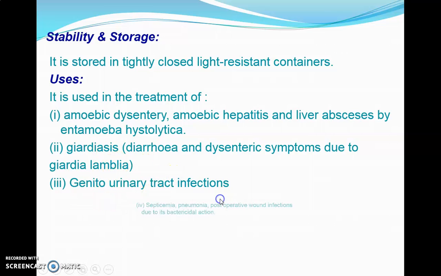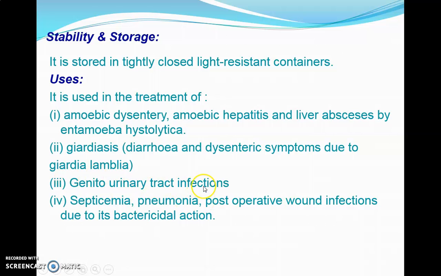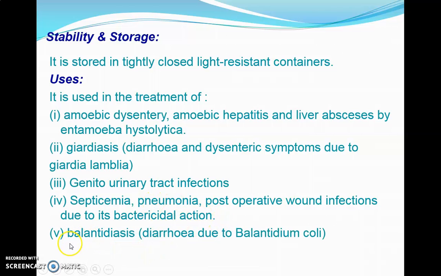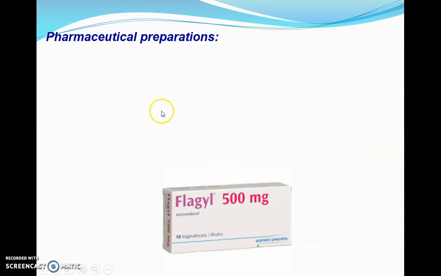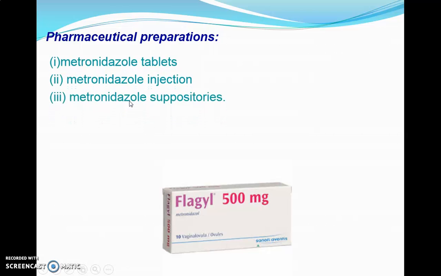Then genitourinary tract infection. In the treatment of genitourinary tract infection, and also in the treatment of septicemia, pneumonia, post-operative wound infections due to anaerobic bacteria, through its bactericidal action, metronidazole is effective. Next, in the treatment of balantidiasis, that is diarrhea due to Balantidium coli. Now pharmaceutical formulations: metronidazole tablet, metronidazole injection, metronidazole suppositories. So these are all the formulations of metronidazole.